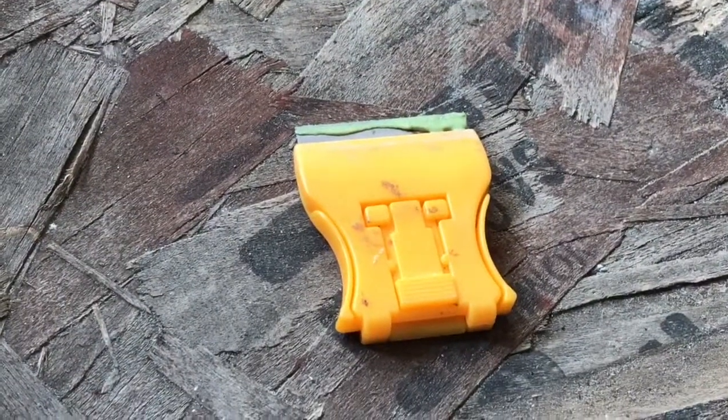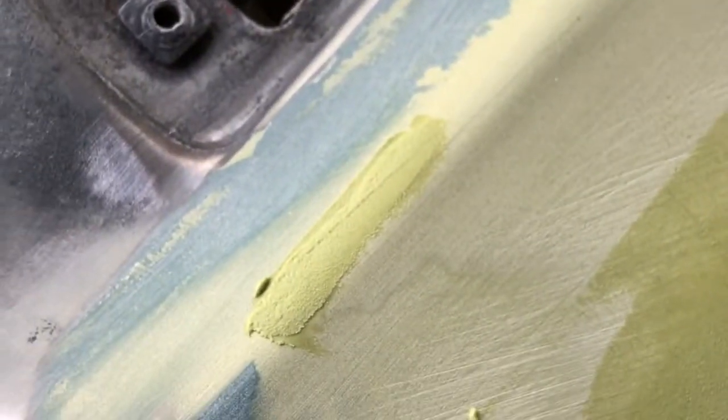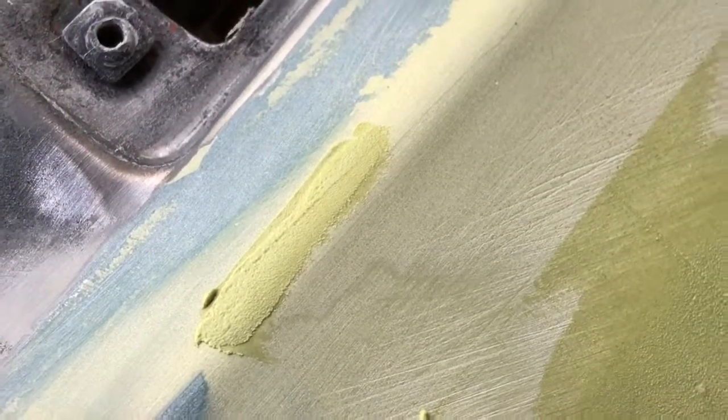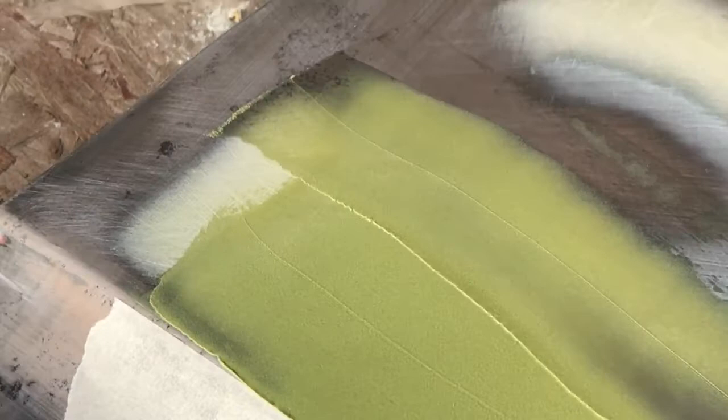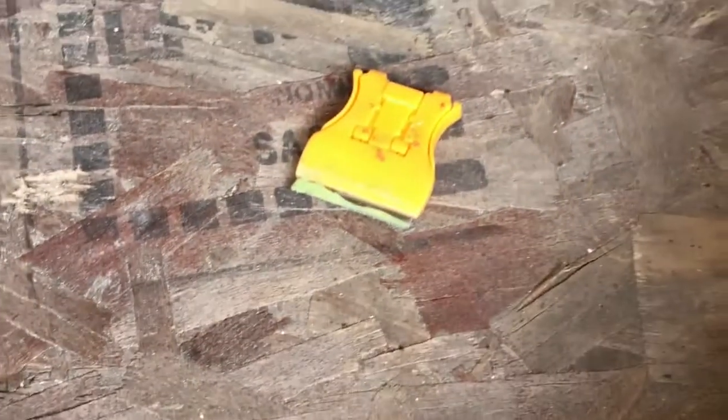What is that for, you might ask? That was my tool I used right here to control a little bit of filler. Zoomed in, it looks like a lot, but it just had a little pinhole, didn't need a full spatula work, so that's what that is. In case I was unclear, that was simply a little cheap razor blade scraper.